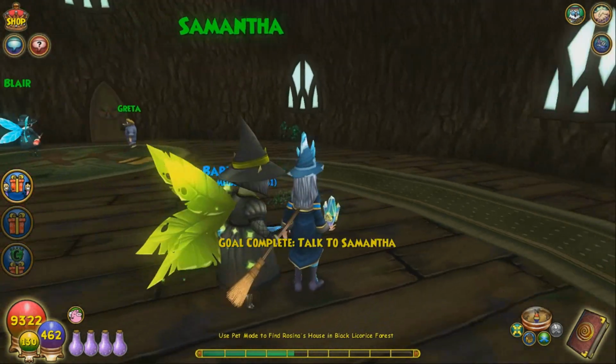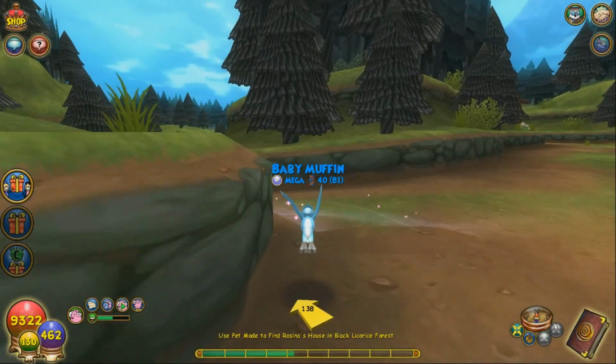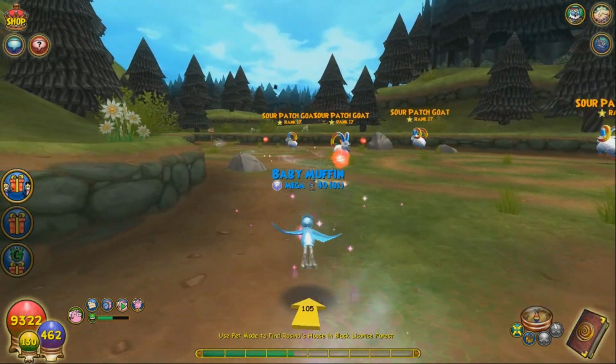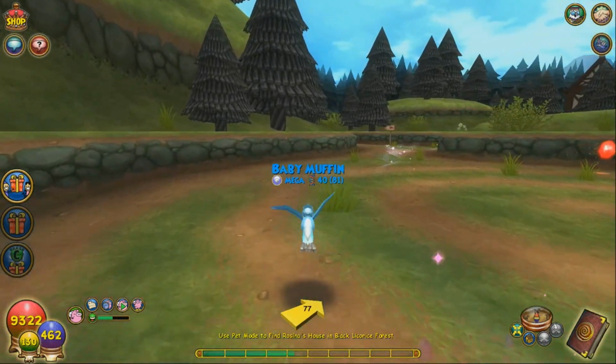It is so cool that they actually found a way to incorporate pet mode for questing. Really, truly, because at first I thought it would be so unnecessary, but now that I know they actually found a way to put it in the quest line, it's so awesome. And same with photomancy too.